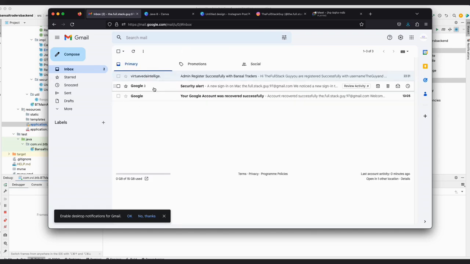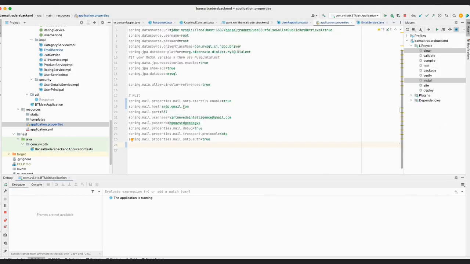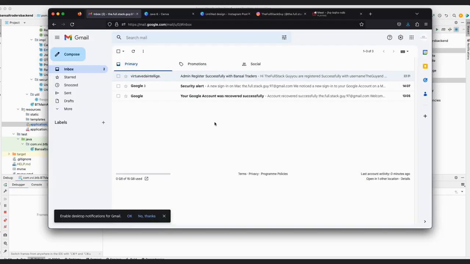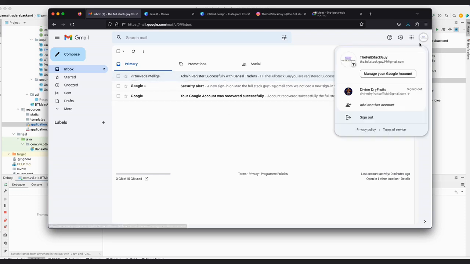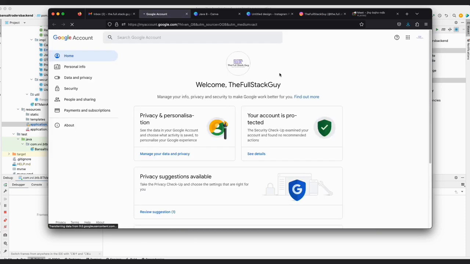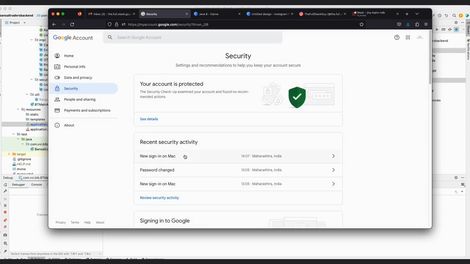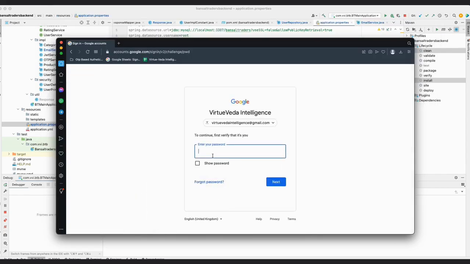Before this, you have these properties, all things. But you know Gmail has stopped the less secure apps option. All YouTubers know that, and anyone searching videos on YouTube will see less secure. To manage this, we go into manage account, security. In security you have to go inside this.